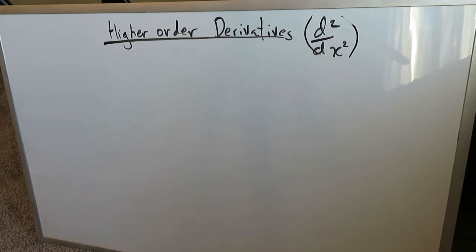Up till now, all the questions we've looked at were single order derivatives, where we took a function and just did a derivative on that once. And when we did a derivative on that function, we obtained a rate of change. When we're talking about higher order derivatives, you're talking about multiple derivatives in the following sense.